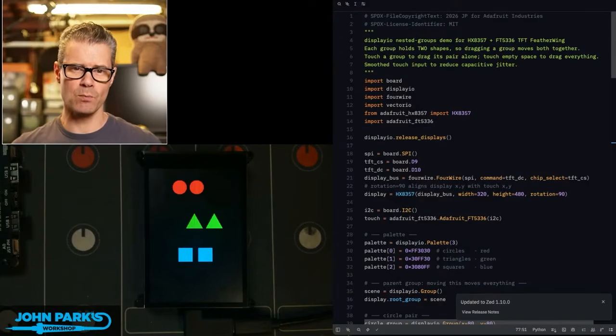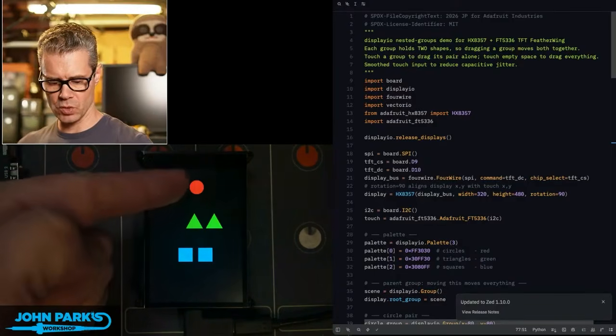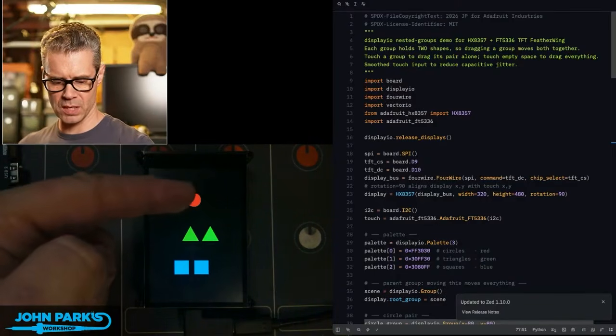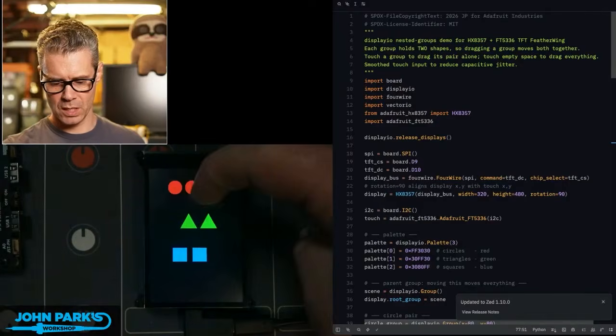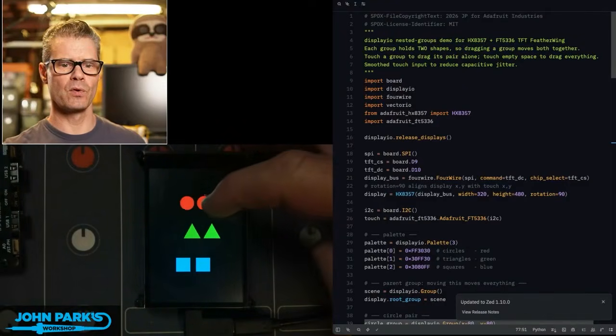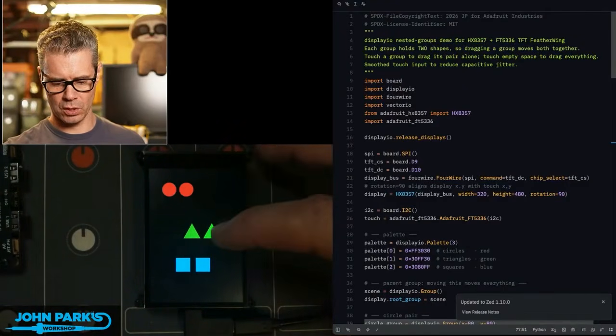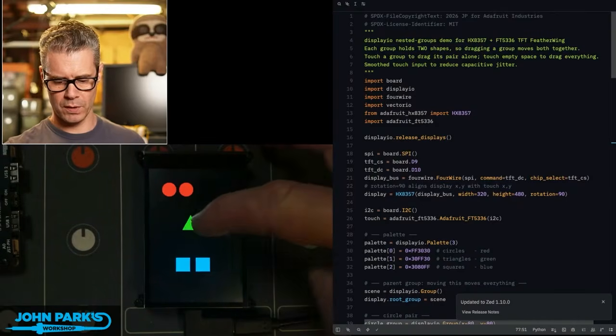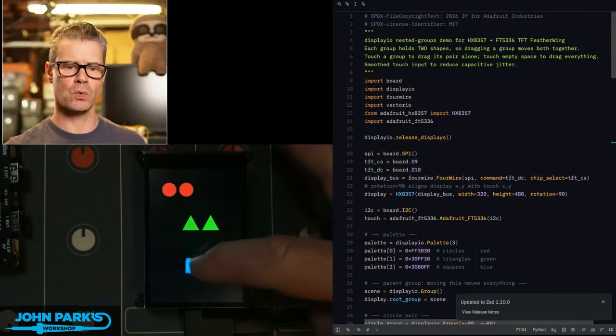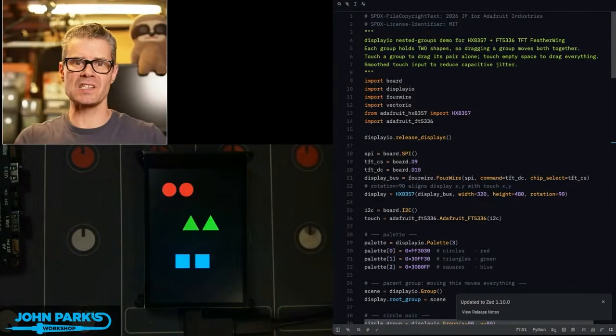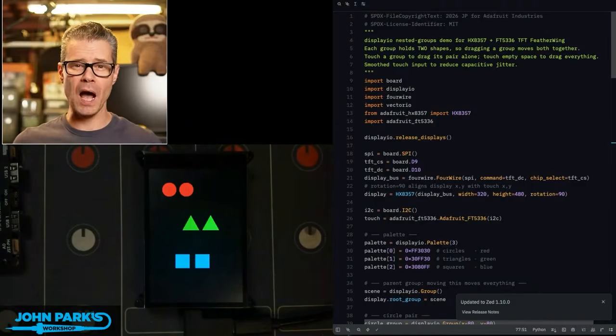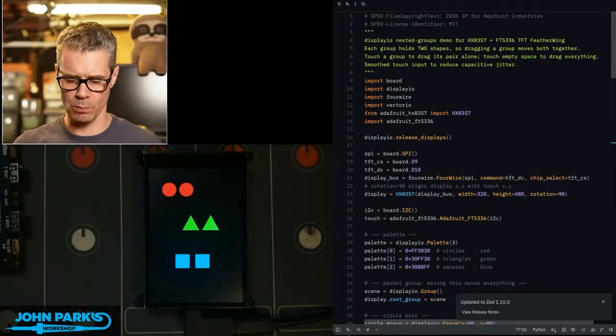However, sometimes you want to move collections of objects around together. So I'm going to keep these two circles here, essentially inseparable. So you can see here there we go. If I move one circle, I'm moving the other circle. If I move one triangle, I'm moving the other triangle. If I move one square, I'm moving the other square. So those are inside of a conceptual group. I'm not drawing an object for it, but you can imagine they're in an invisible box.